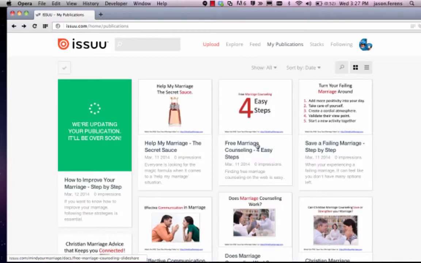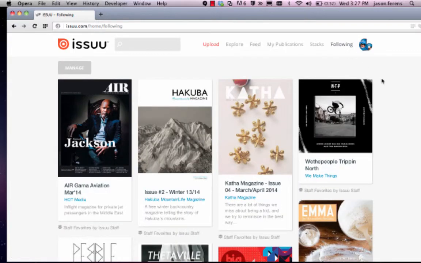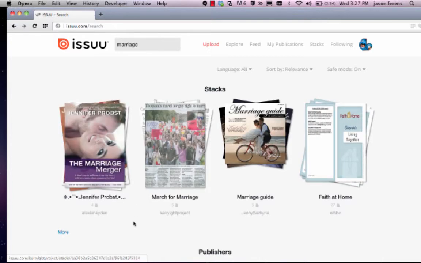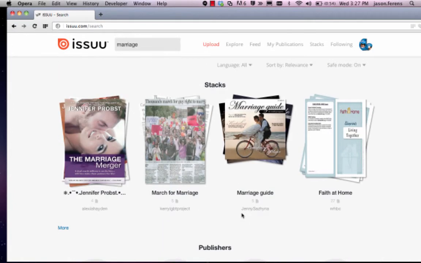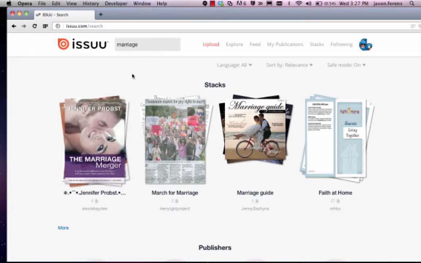Now, the nice thing about Issuu is it's a community that shares their documents with one another. So you can actually follow other members and actually get followed by other members. And this is sort of where the power lies in driving traffic to your website and building up a bit of a following. So you can search for keywords like marriage, and you can see all the related documents that are tagged with marriage, and you can follow these people. And so long as you're publishing good content, people will start following you back. And over time, you'll begin to develop traffic this way.